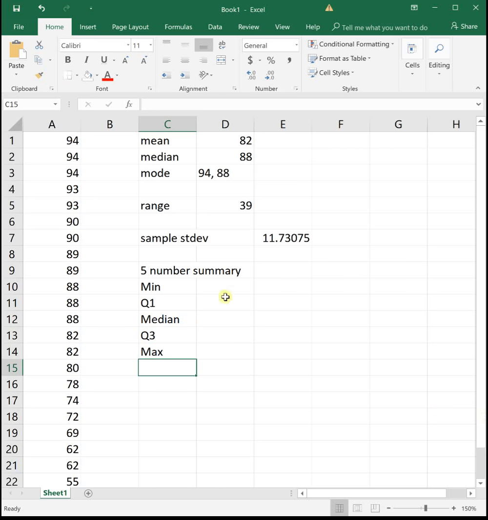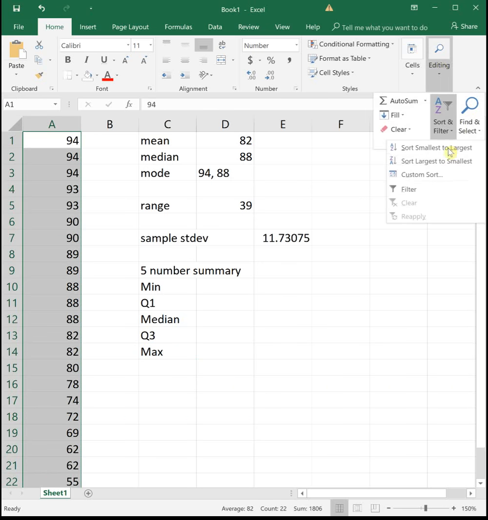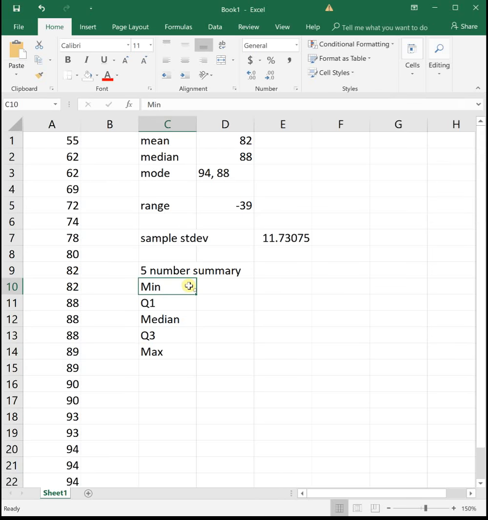And for this one, just since I've got minimum on top and maximum on bottom, I'm going to resort my data so it's smallest to largest, so it matches up. So, since we're looking at minimum on top and maximum on bottom, I want to put my minimum on top and my maximum on the bottom. It changed my range a little bit because now it's doing minimum minus max. I can fix that right quick. Range is max minus min. You don't really have to resort your data. I just did that because it matches better.